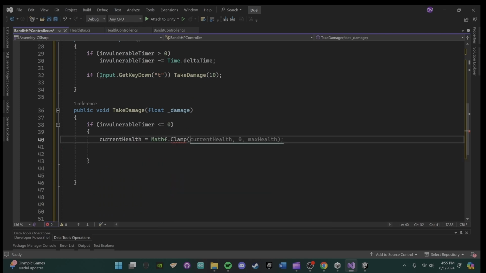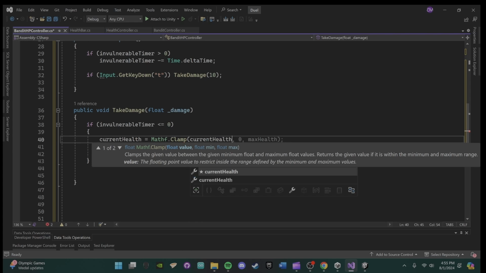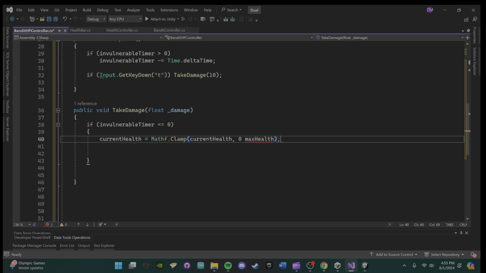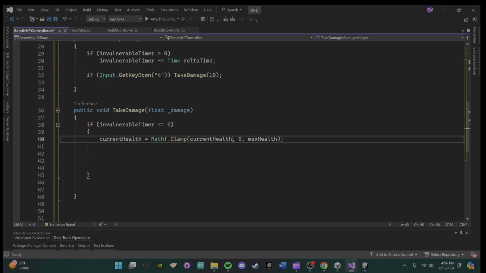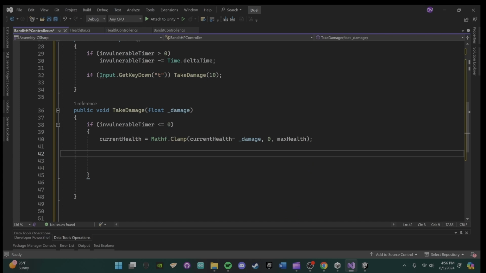Just like before, we've done this. Player health controller. Health. Okay, so it sets the boundaries, and then current health minus damage. Yep, set the new health there.